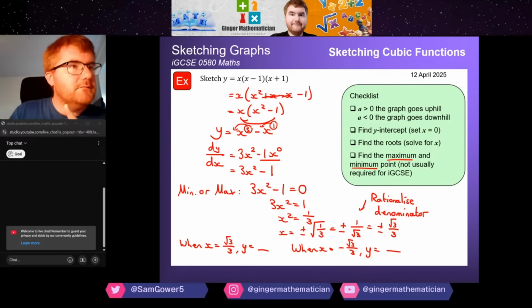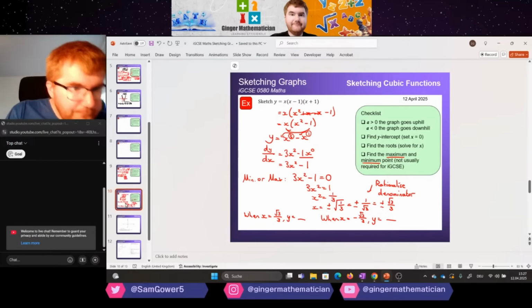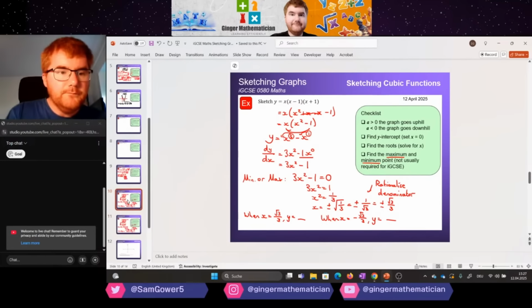Now I haven't talked about the second derivative yet, about working out if it's a maximum or minimum, but we can be a bit lazy in this question. And there's a reason why. Can anyone tell me why I don't need to use the second derivative test to work out which is a maximum, which is a minimum? So can anyone tell me that whilst I start drawing our sketch here? So let me just duplicate this slide. Can anyone tell me why I don't need to use the second derivative test?